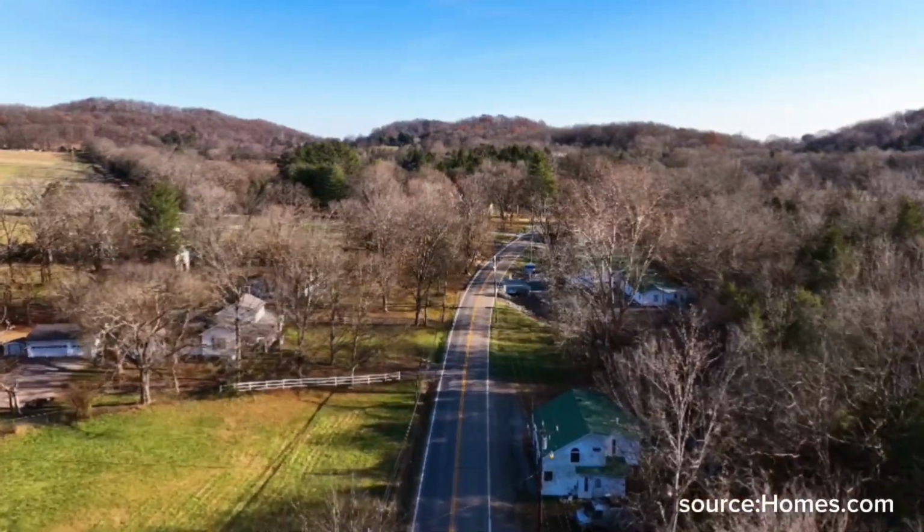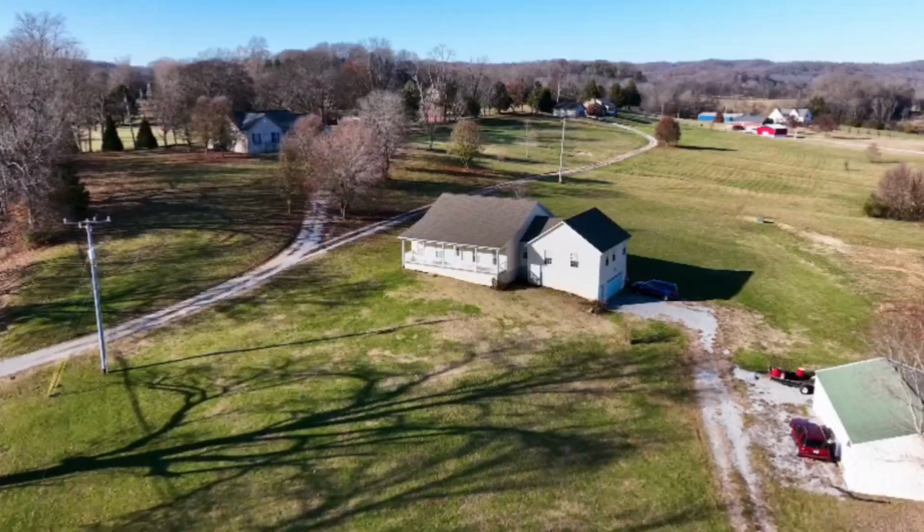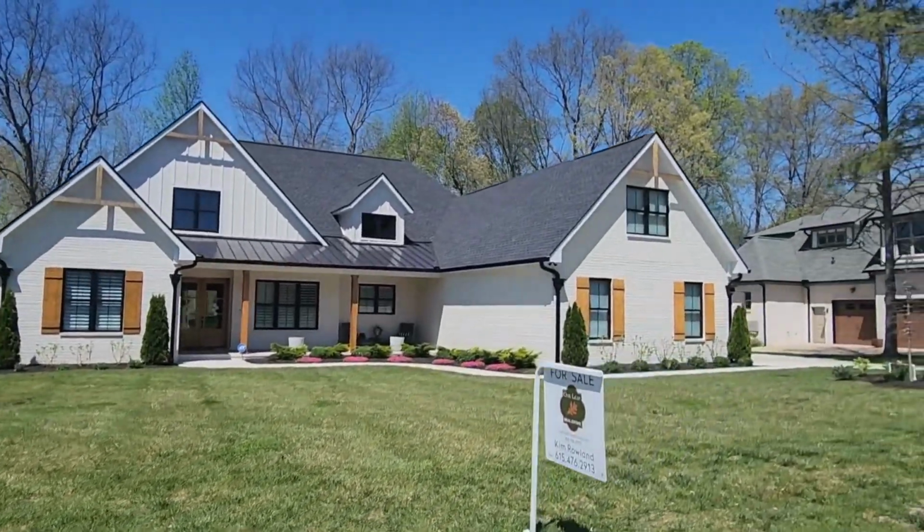Cottontown is right between Portland, White House, and Gallatin. So even though there isn't much to do here, depending on where you're at in Cottontown, you're just a few minutes away from a bigger town that has most of the things that you need, like restaurants, grocery shopping, anything like that. So you're definitely set up for success with that. But if you're looking for something that's 5 minutes away, this may not be the area for you. But if you are okay with a 10 or 15 minute drive, you're golden. The scenery in Cottontown is bar none one of the main reasons people love this town, y'all. You guys will see it in the driving tour later, but it has tons of beautiful hills and farmland, as well as some absolutely beautiful luxury homes out here too. It's pretty incredible. But before we do our driving tour, let's go check out Google Maps real quick. So let's get to it.